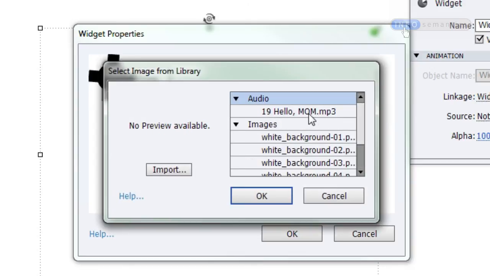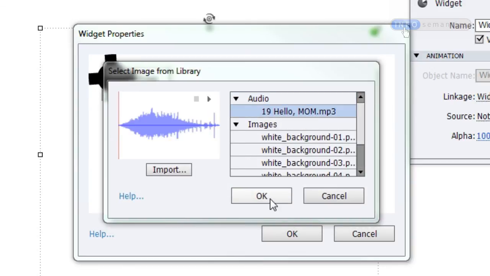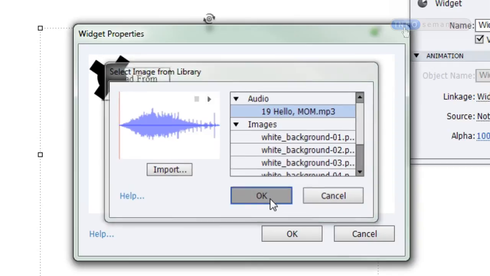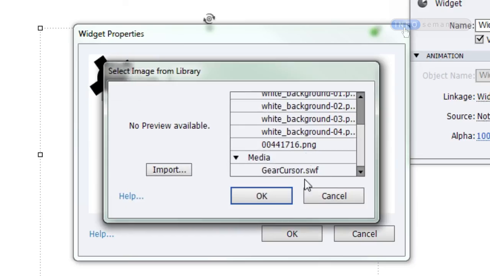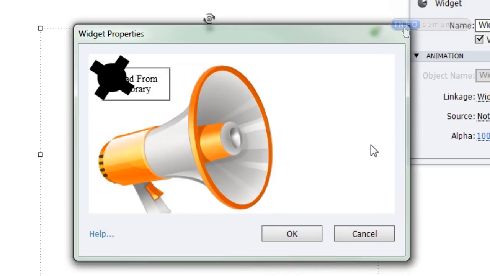And then I'll go to the audio and click OK to load that. And just for safe measure, we'll see whether we can load that image still. Yep, there we go. So we've got all those objects loading successfully into the widget properties dialog.